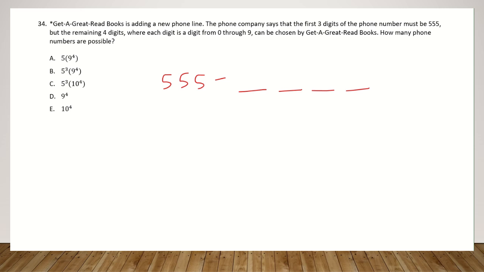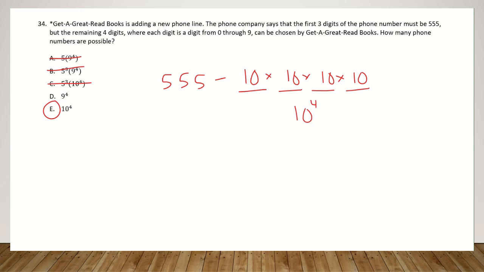And that's 1 minute. Hopefully you're able to get that the answer is E, 10 to the 4th. Remember that 0 through 9 is actually 10 digits to choose from. The 555 part is fixed. So you're not actually doing any combination with that at all. So any of these that have 5 in the beginning, that's trying to fool you. Okay? And then the 9 to the 4th is counting on kids that are thinking 0 through 9 is only 9 digits. Remember, 0 through 9 is actually 10 digits. So you have 10 to the 4th to choose from.